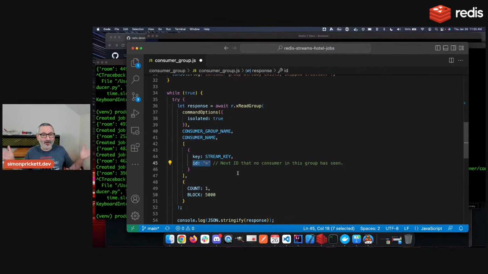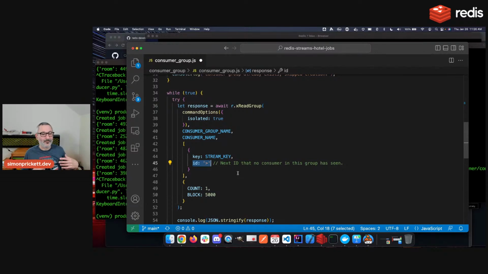So I can't say anymore, well, what ID, the ID that I saw last as this particular consumer, Simon. That isn't necessarily the biggest ID that the consumer group has seen, because while Simon was off doing a job somewhere in the hotel, somebody might have assigned the next jobs in the line to other staff members who are busy doing those.